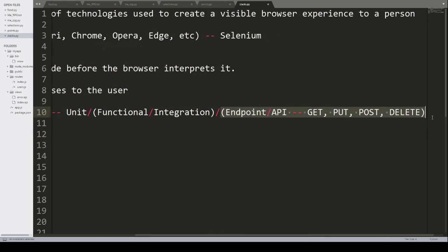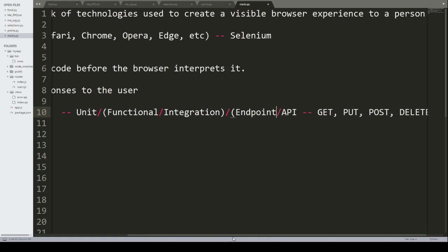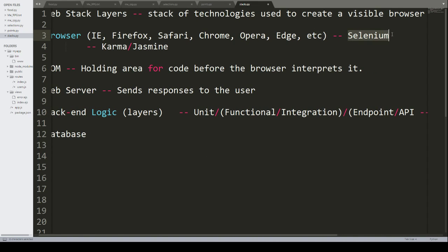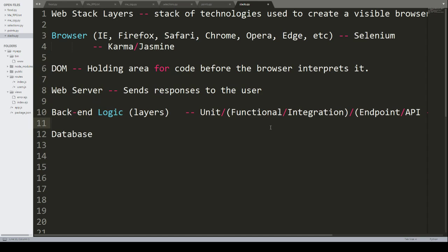Though there is a lot of stress to get this, a lot of people will ask for this kind of testing because it's sexier. And it's sexier because you can actually see it happening on the screen. If you do automation at any of these other layers, you just see code flying by on the screen. And if you don't know what's going on, you're going to look at it and go, what is going on? With this, you can actually see it.